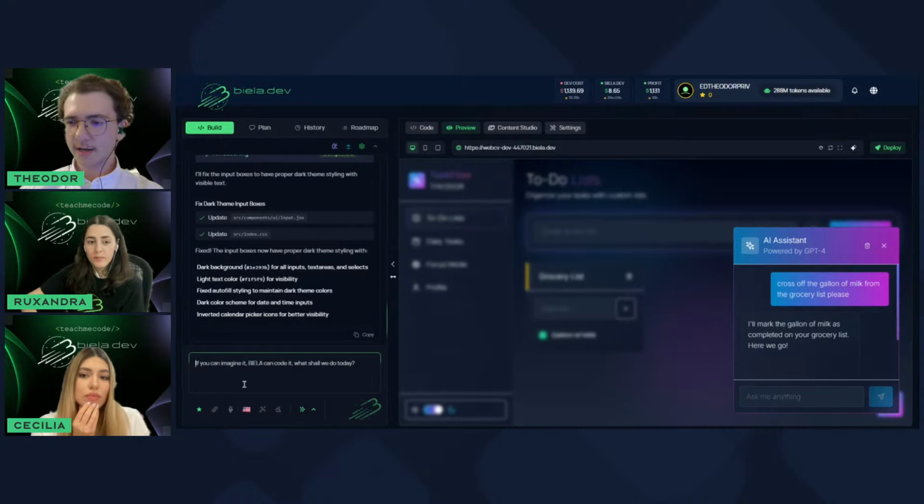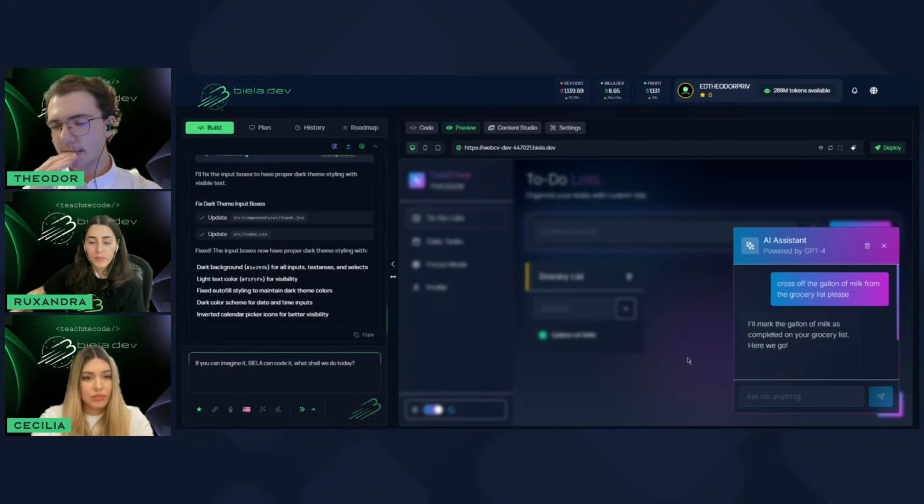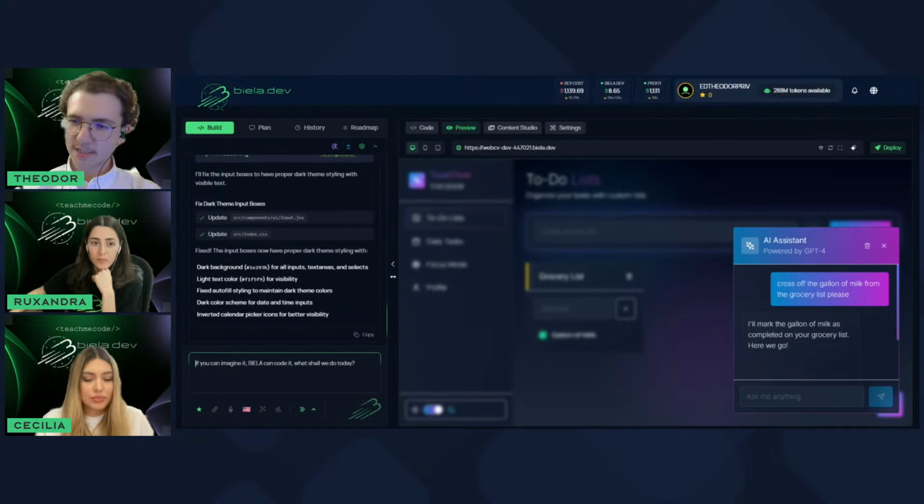And the fact that Biela can implement ChatGPT into this is crazy. So let's make this the centerpiece of this design. Should I do a more complex prompt or a more generic one? A more complex prompt would be like position this X, Y, like center, whatever. And a more generic one would be like just place this so it's the centerpiece, let Biela think more. But how would the generic one be? I think I said something, but I forgot what I said.